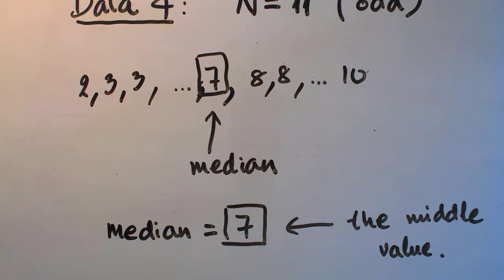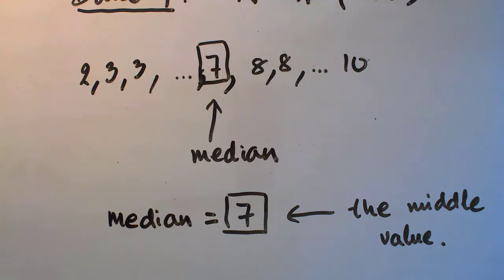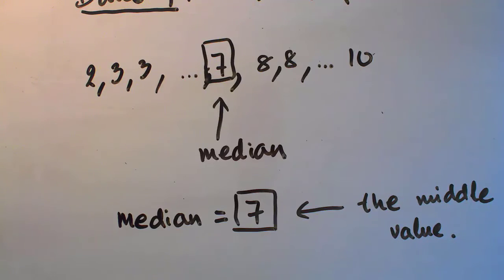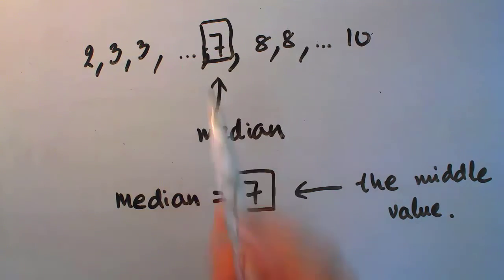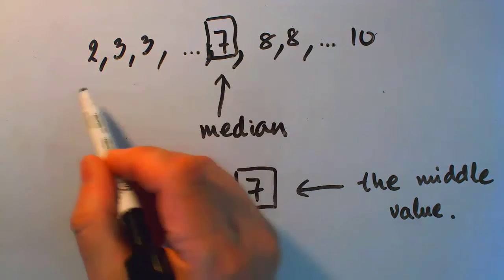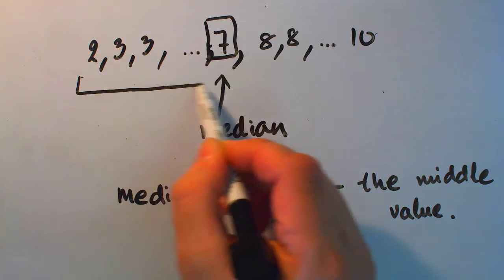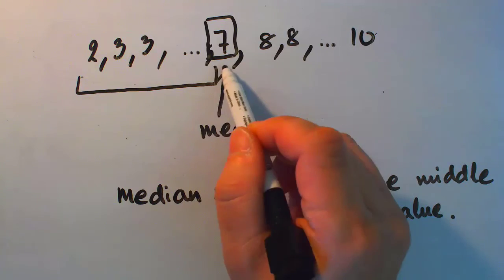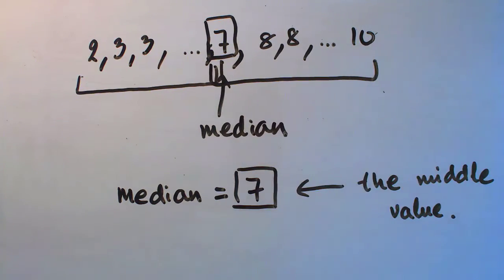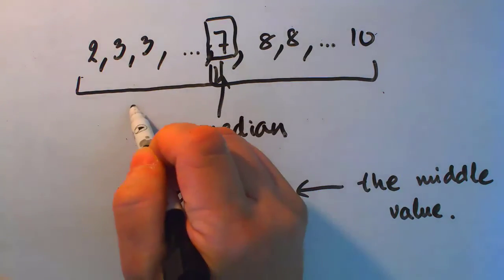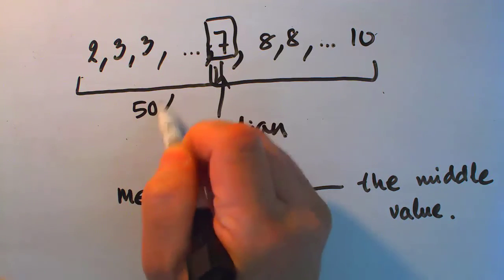But I want everybody to keep in mind the main goal: we're looking for our median to be the cutting value that has 50%. So back to this data, you can see that 50% of the data is here, and the other 50% is here, including that 7. And of course, it's the best we can do at this point, because first of all, we have a small data set, and so the real physical one is about there.